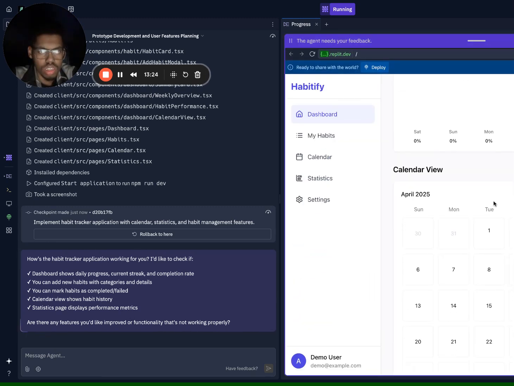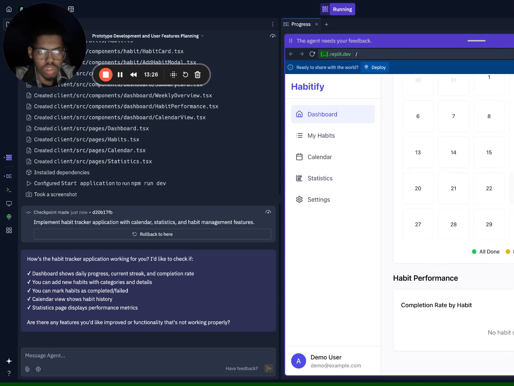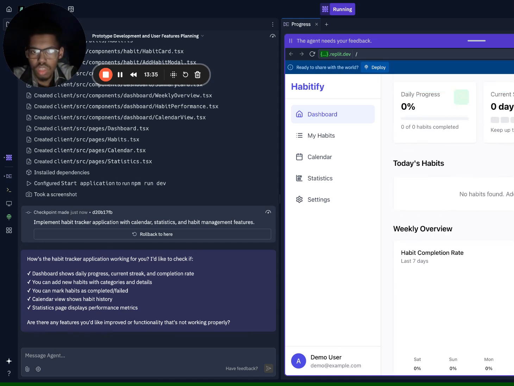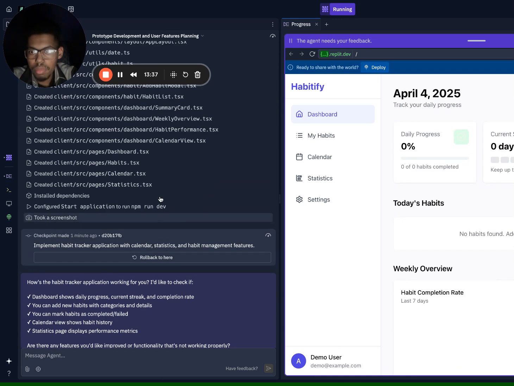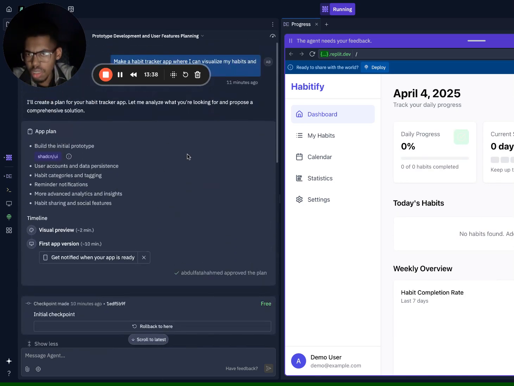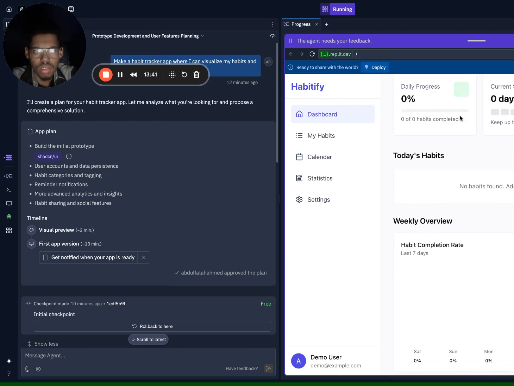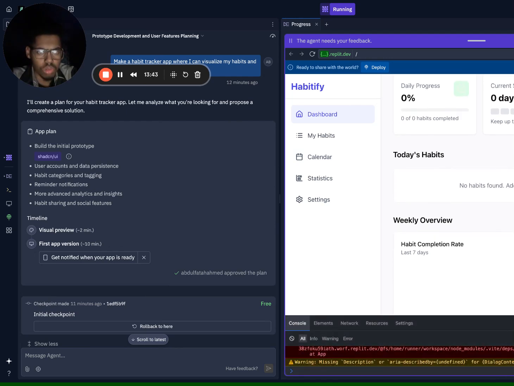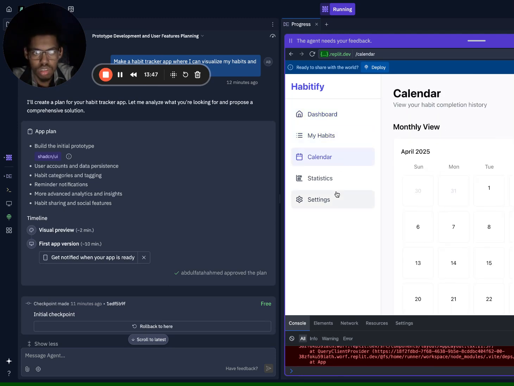Also, yeah, you can go through it. You can deploy it to the real world, share it with the real world. But I'm not going to. This is an example to show you that it built me the app in about 13 minutes, which you can share with the world. Actually, interact with my habits.